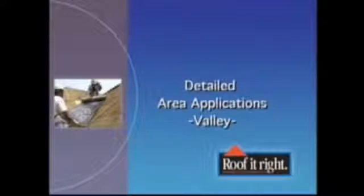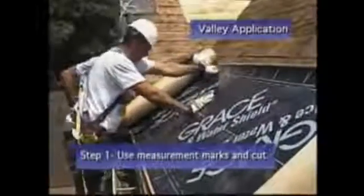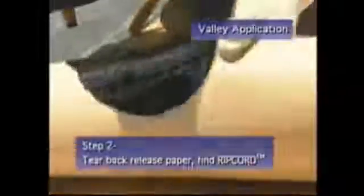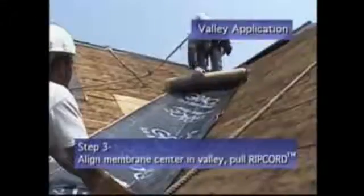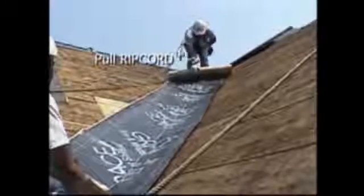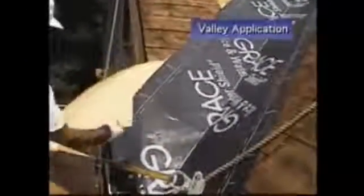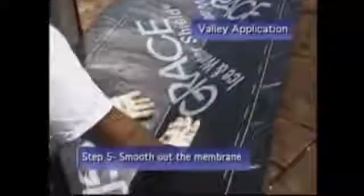When applying Grace Ice and Water Shield in a valley, roll out the membrane. Cut the required length using the measurement marks. Locate the ripcord by tearing back the release liner paper. Notch the roll at mid-center. Position the membrane at the startup area, aligning its center in the valley. Pull the ripcord while working toward the highest roof point. Tack the membrane. Remove one side of the release paper by pulling at a comfortable angle. Repeat on the other side. Smooth the membrane from the center of the valley outward to the edge.